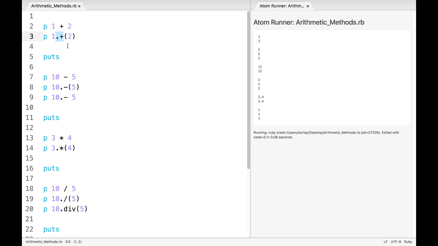Granted, in real life, you're not going to be using syntax like this in your code, but the real key takeaway here is more about the structure of Ruby and understanding that object-oriented design, getting a great sense of that, and it's pretty simple when you think about it, just objects and methods. Getting a better sense of that design will help you as you proceed through the upcoming lessons in the course. So that's a quick introduction to arithmetic methods in Ruby.